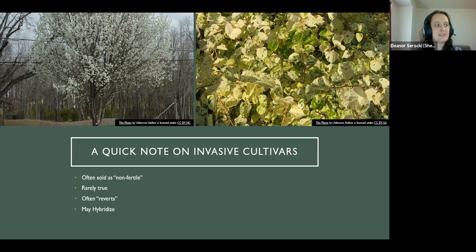Japanese knotweed, this is a cultivar of Japanese knotweed, which has these variegated leaves, which is claimed to be sterile. It is still illegal to sell this in the state of Michigan because it is still considered a species of Japanese knotweed. Knotweed also has crossbred with giant knotweed, which does create a fertile offspring called Bohemian knotweed. So there's just a lot of ways that it can go wrong. So I encourage folks to always avoid an invasive species. If you know it can be a problem, just don't introduce it in the first place. It makes things much, much easier.